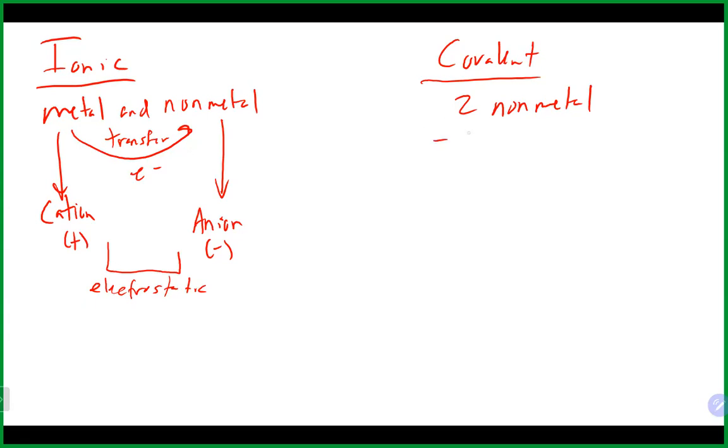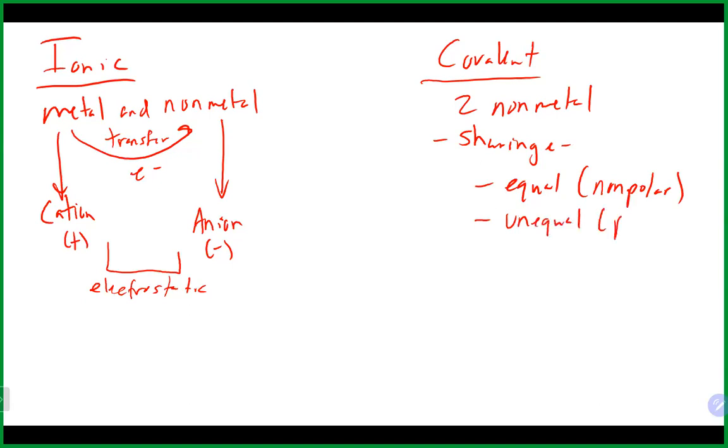And that sharing of electrons can be equal sharing, and an equal sharing of electrons is what's known as a nonpolar bond. It can be unequal sharing of electrons, and that is what is referred to as a polar covalent bond. You could think of a nonpolar bond as a neutral bond, because there's equal sharing of electrons. There's really no side to that bond that's more positive or negative. There's an even distribution of that negative electron charge along with the positive charge from the nucleus. And that's different from what happens in a polar bond.